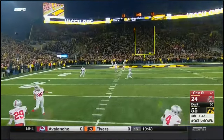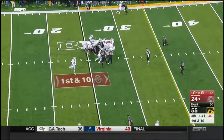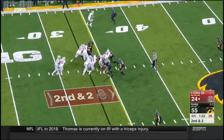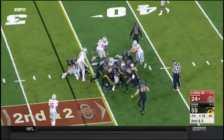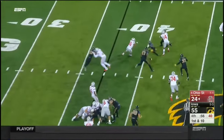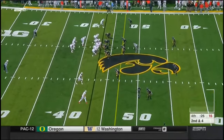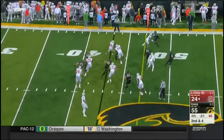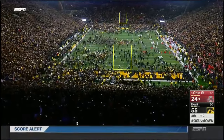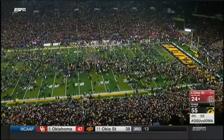Weber will take it. Obviously J.T. Barrett entered that Heisman conversation and he's now out of that. Saquon Barkley and Bryce Love — let's see how Bryce Love does coming back tonight off an injury. Antonio Williams his first carry. On second and two — that's going to look great on tape. Williams, big stick. This will be fun to watch. It's all Iowa. It's all four, it's all five. This is America.